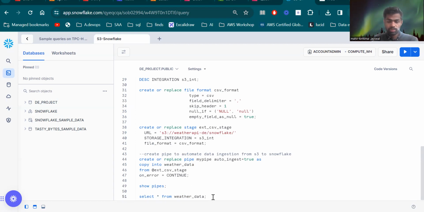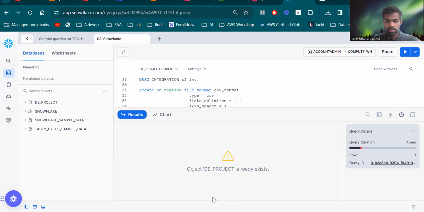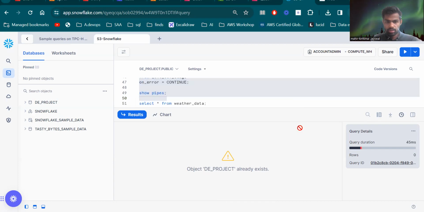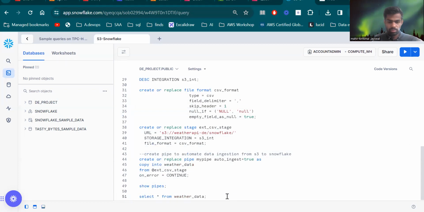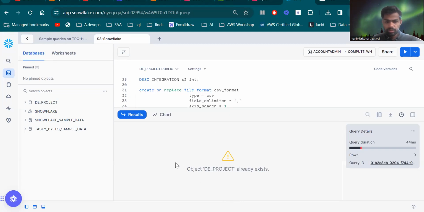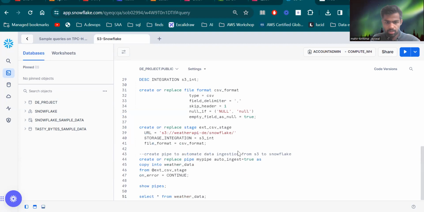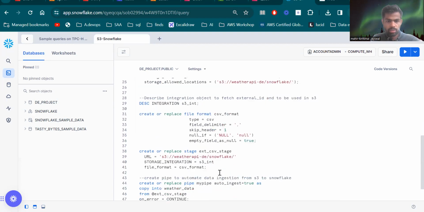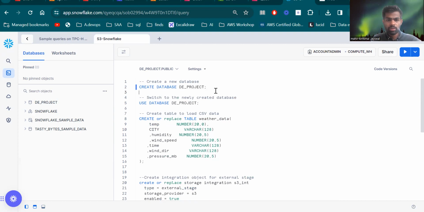Once you see it here, the object already exists. Okay, I mean it should be done.